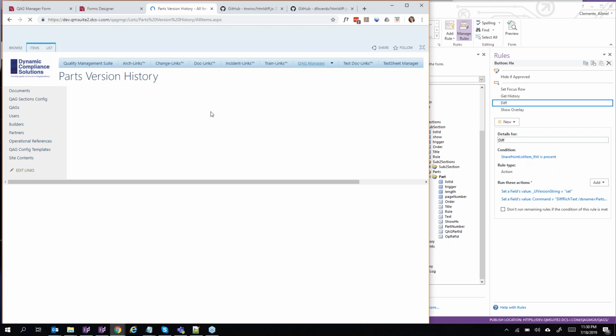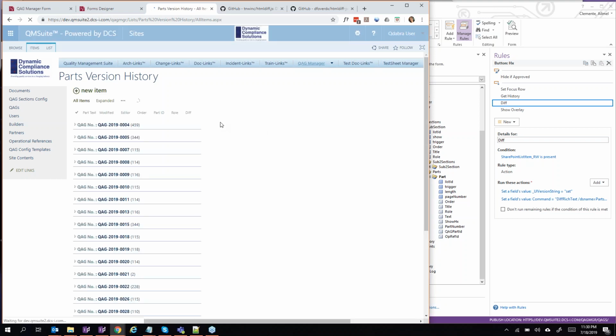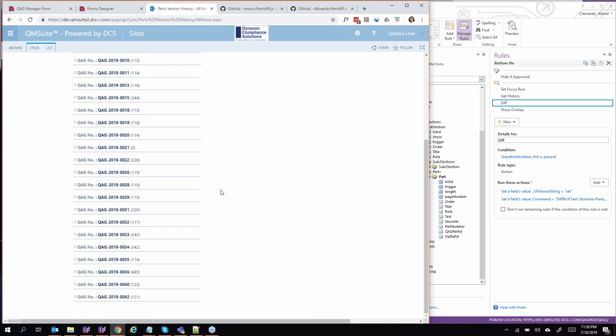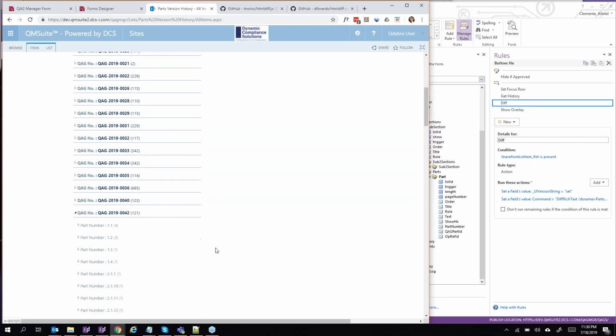It's taking a little time to load because there is a lot of history now. We've got like 115 parts per form and a couple of QAGs in the system now. So, okay, here we go. Let's look at Pete's QAG, the one that he was just showing you.